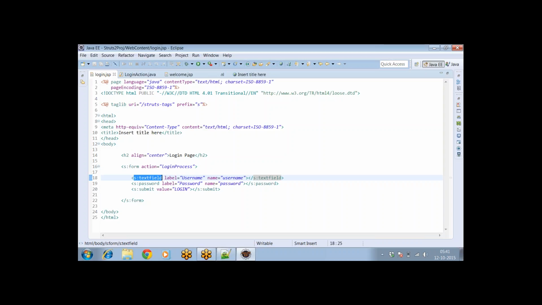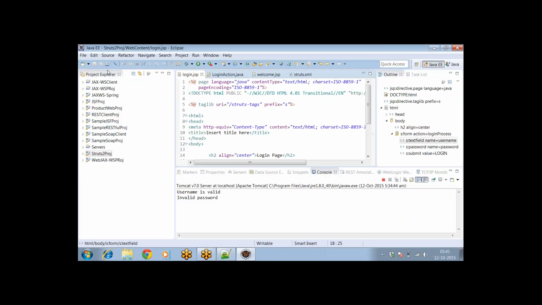This kind of support is provided by the framework. Now the validation support won't stop here; there is more than this.